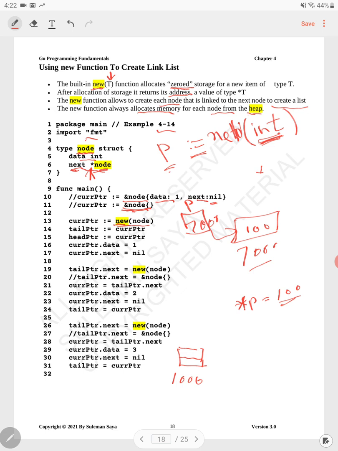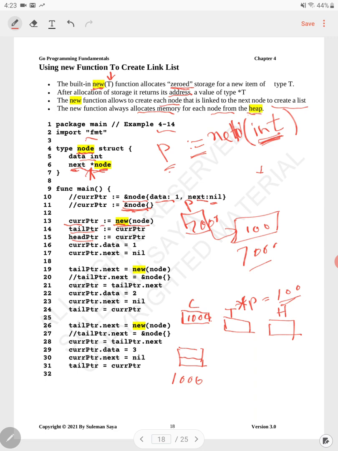So now in this case, I have a current pointer, a tail pointer, a head pointer. These are pointers. That means they will be holding addresses. So this is the current pointer, this is the tail pointer, and this is the head pointer right here. In this case, when I created the first node, the current pointer got the address 1000. Now notice that this is just a pointer. The pointer variable can point to or hold the address. So pointer variables always just hold the address.